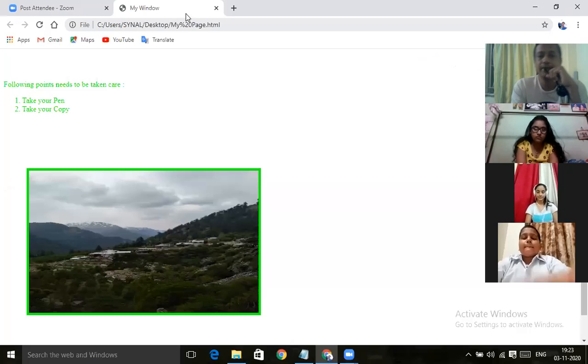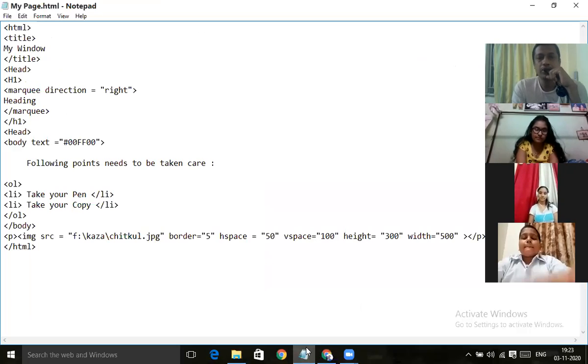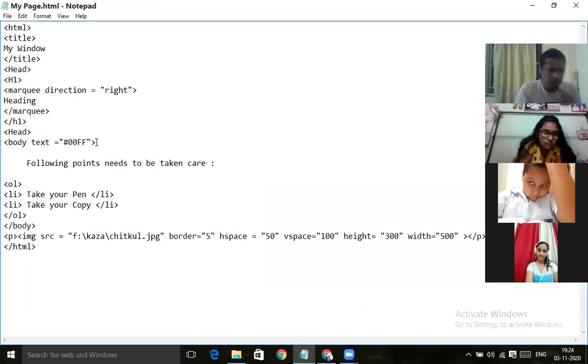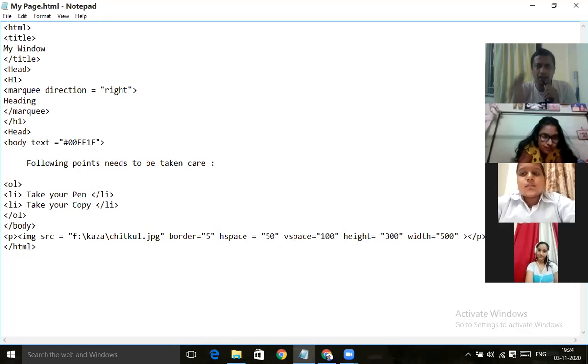Suppose I decide some other color, RGB. Now let me mix up some color. So for the color mix up, I'll be giving the value over here. Little bit means, I'm telling you, all in hexadecimal code. So if I say 31, 31 stands for 1F. I want to mix up a little bit, maximum is 256. So a little bit of blue I want to add with the green. So I'll write 1F. Now 1F stands for what? 31. 31 is 1F.